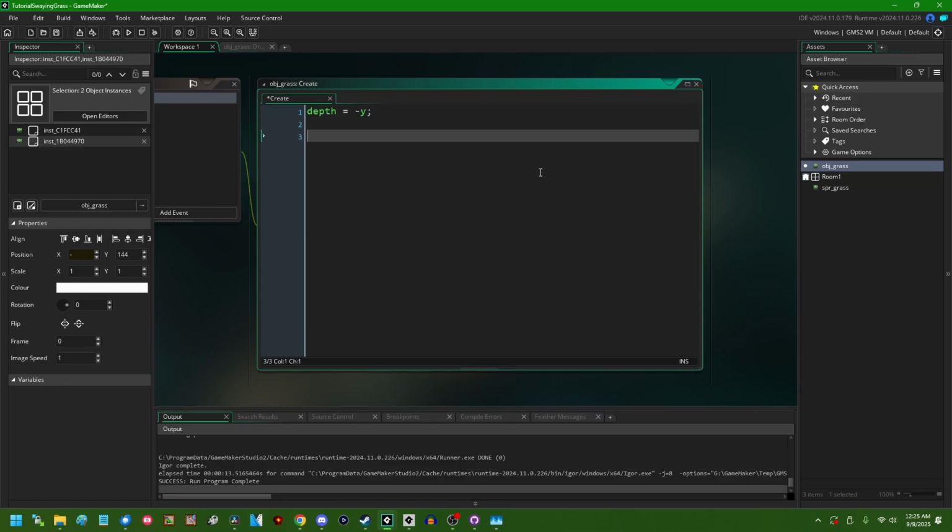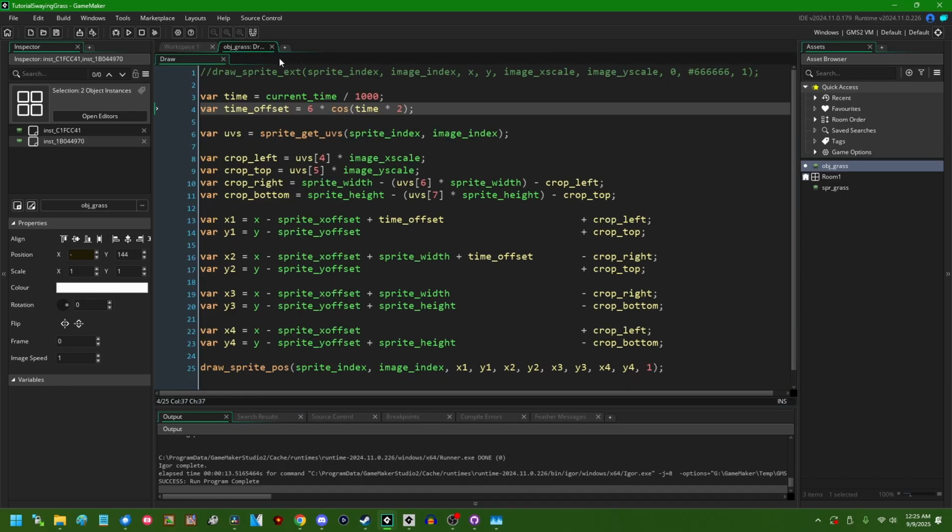And we are going to go into the create event of each of these grass objects and say a random offset value is going to be a random number between, let's say, 0 and 2 times pi, because remember 2 pi is going to be the period of repetition of the sine and cosine functions. And we're just going to add that to the time times 2 inside the cosine function.